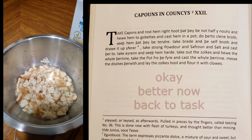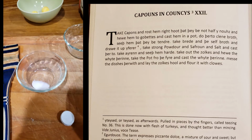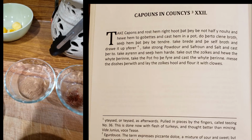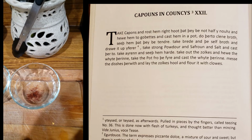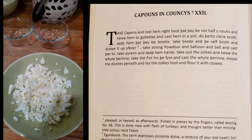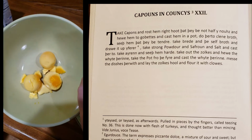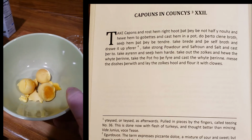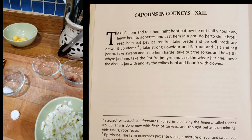So I've got my bread and my broth, and I measured out a 1/4 teaspoon of salt, though that seems like a little much, and a 1/4 teaspoon of my powder fort, and a pinch of saffron, because that seems like a good amount, and my egg whites. This is the whites from my 3 eggs. It turns out that when I boiled my Easter eggs, I did them for 10 minutes, and since I'm practically at sea level, that looks like it's not enough. So next time I'll have to do them for, I don't know, 13 or something, but I'm going to call it good enough for now.